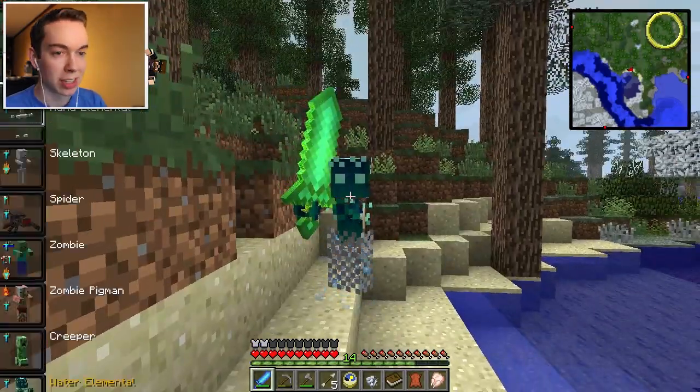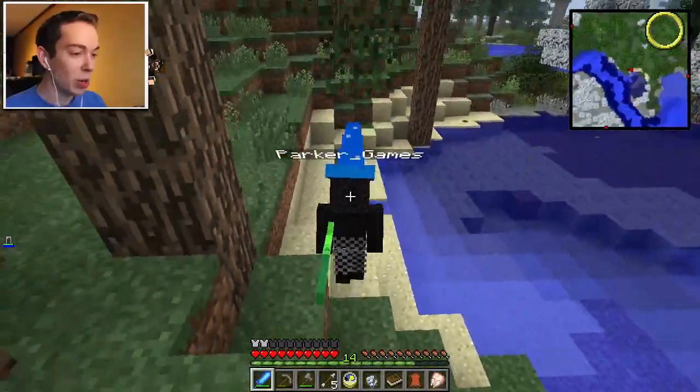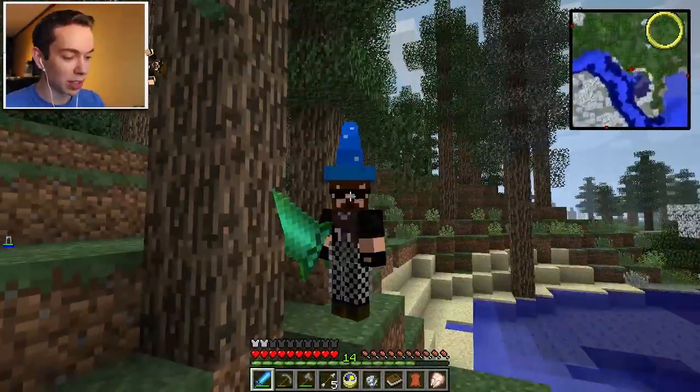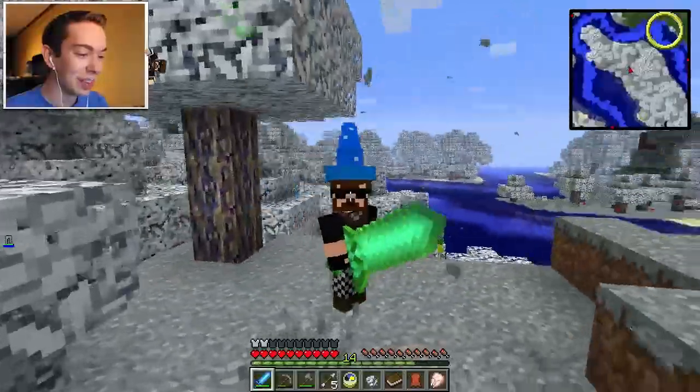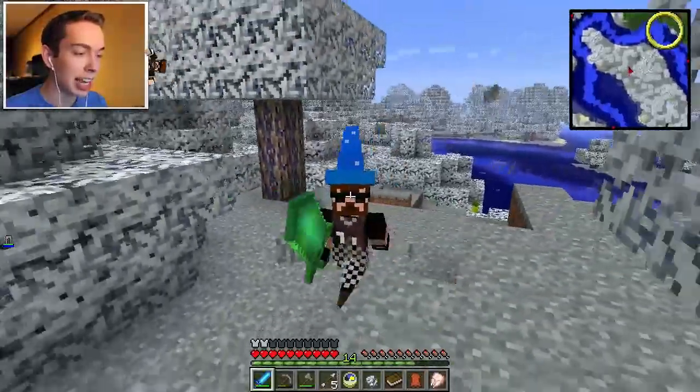Let me turn back into my normal self. I like the bubbles, but I really want my wizard hat. Look at me. I am a wizard. I am a dark wizard. Look at how giant my sword is. That is so unnecessary. I'm gonna kill you with my giant 95-pound sword.